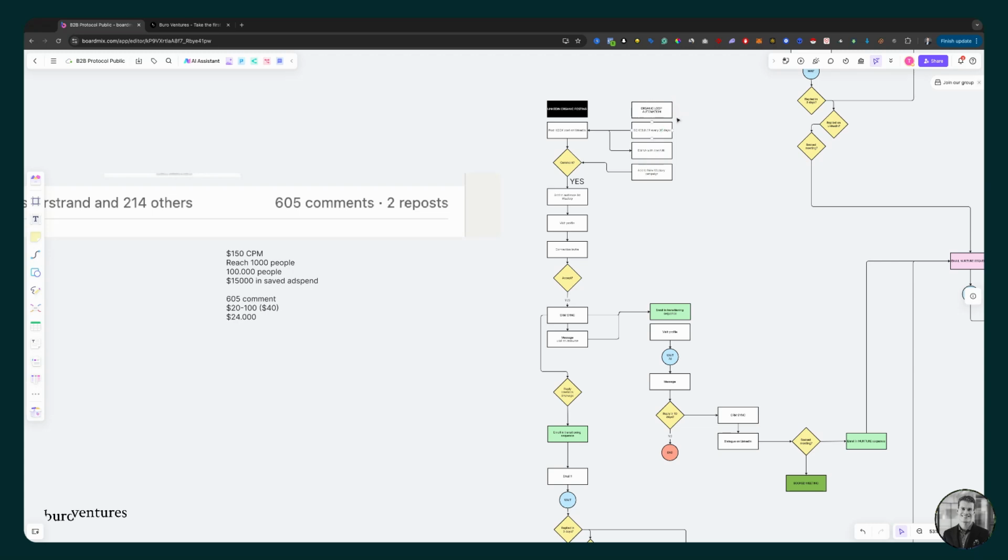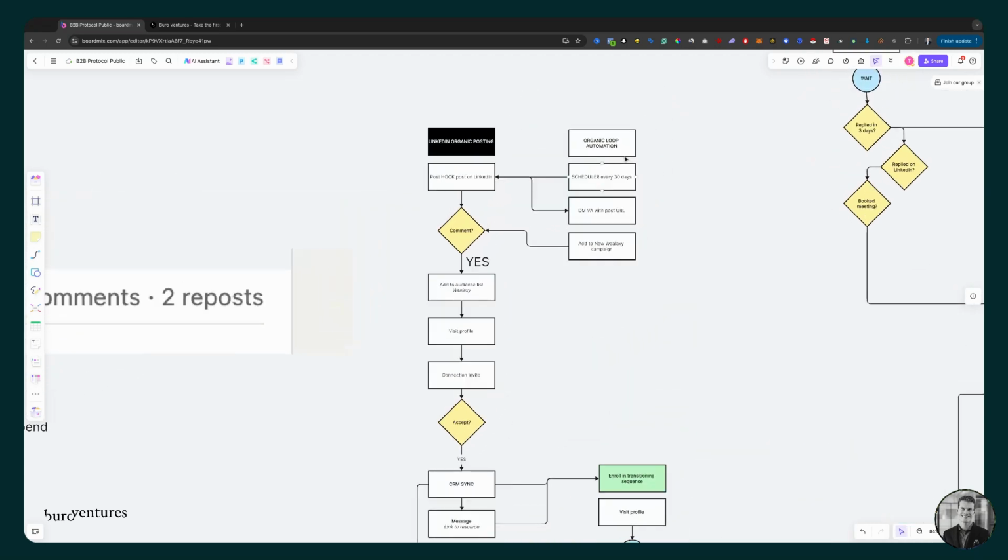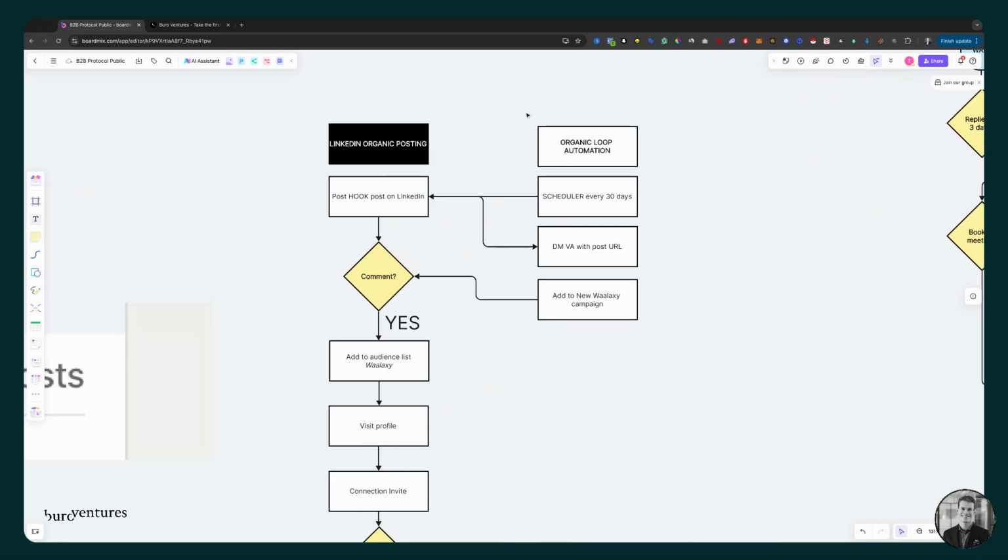Now, to wrap it up, to make this even more interesting, you can put this in an automatic loop. You can create these 6 posts, these 6 assets that you want to have this hook post on LinkedIn for. You can set up a scheduler that every 30 days publishes one of them. I can then have a virtual assistant, set up so that once the post is posted, I send the link to that assistant.